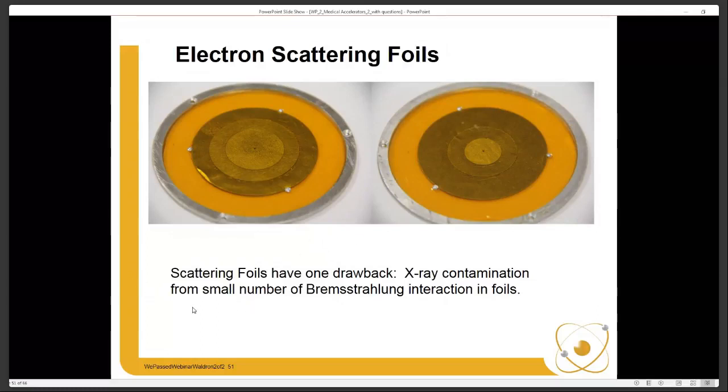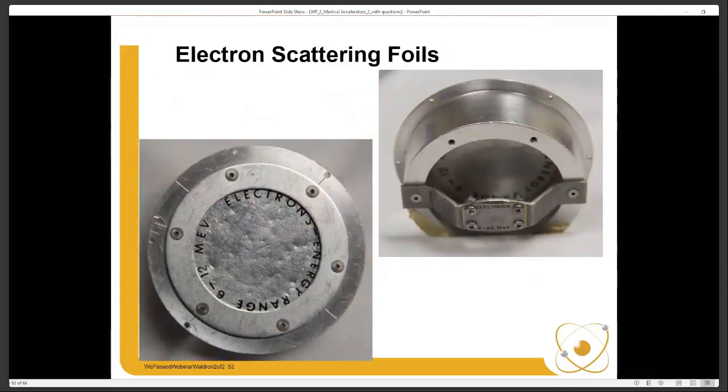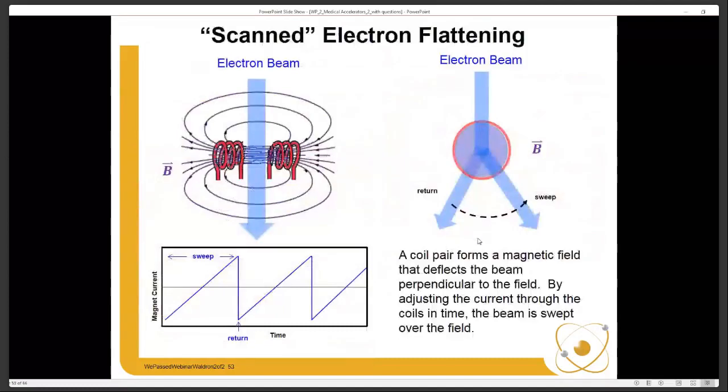And as I said, we get some bremsstrahlung from these guys, but there is a way to get a non-bremsstrahlung electron beam uniform, and that'll be in the next slide. Here's a Varian dual scattering foil assembly. This is both foils in one device. This is the upper foil here, and then the lower foil is in the background here, also shown here. You can see both of these are sandwiches of different materials. The lower foil does have that wedding cake shape. It's just enveloped between some layers of aluminum.